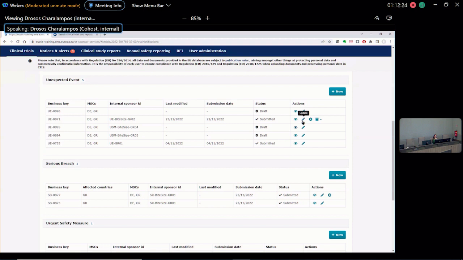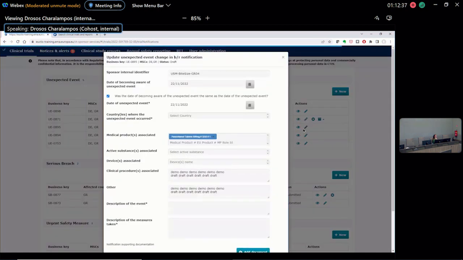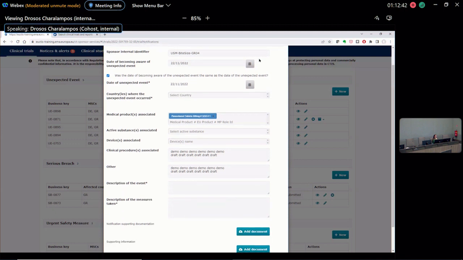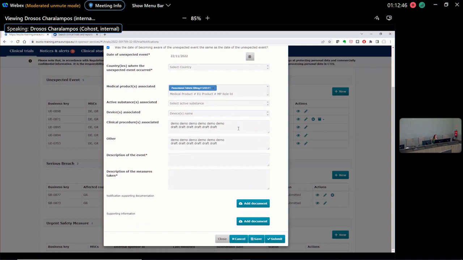There is also an additional difference in the forms of those notifications according to the status. If I click on the pencil icon for a notification that is in draft, I will open the form in edit mode. I can change every field here, the structured data, I can change the documents, I can upload documents, and then I can use the buttons below to close it.